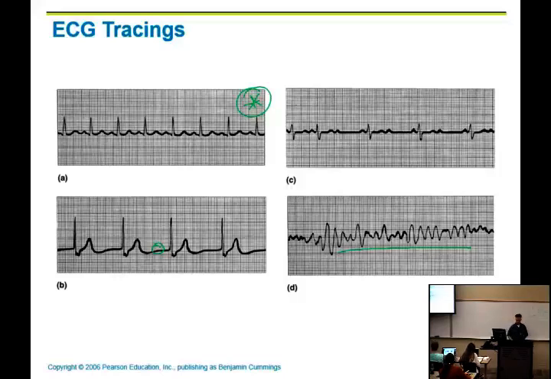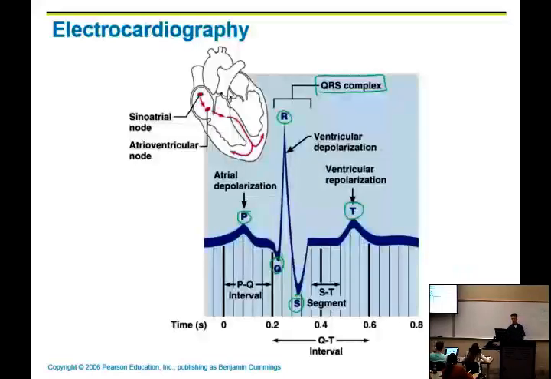Each time we go through a cardiac cycle where the atria contract and then the ventricles contract, we're going to see that series of 3 waves as electrical activity, okay? Or at least we should. So what's happening here is the signal, like we said, is spreading from the atria to the ventricle through the conduction system, and then all those contractile cells are responding. Sodium moving in, potassium moving out, all of that.